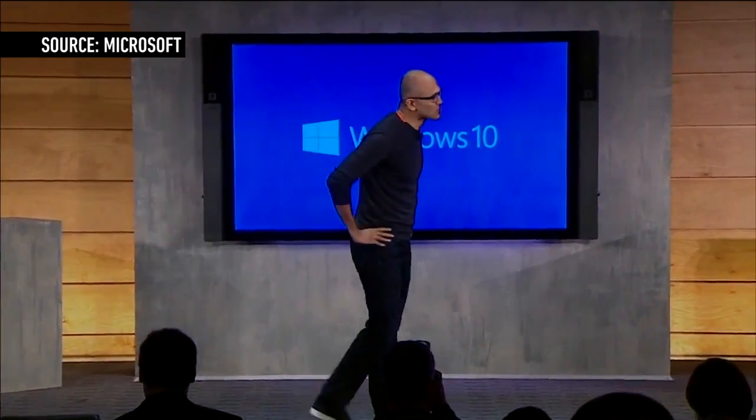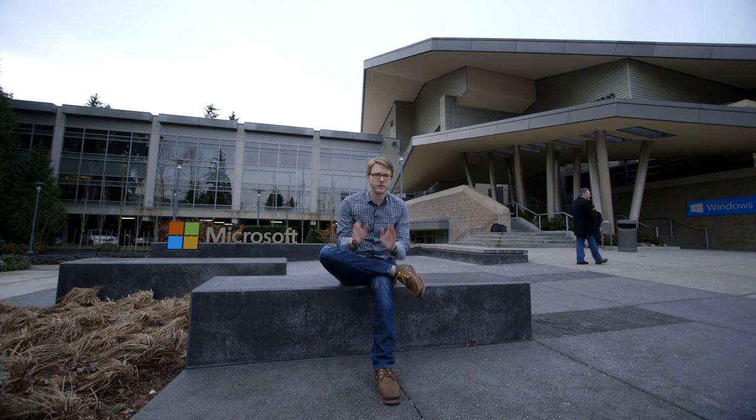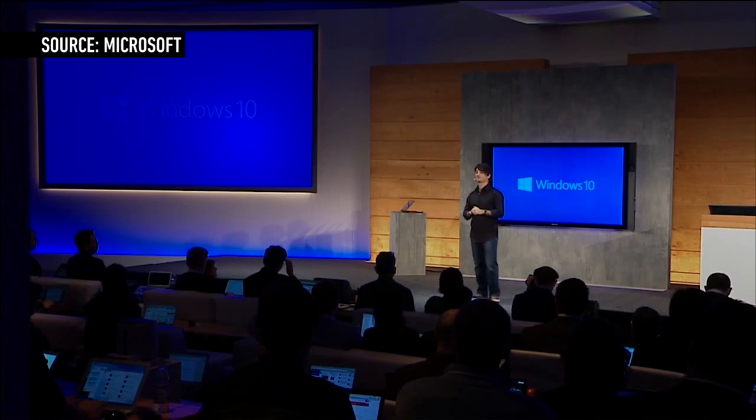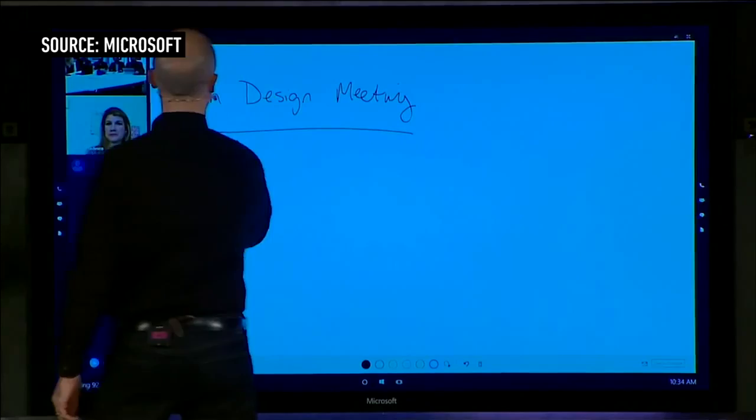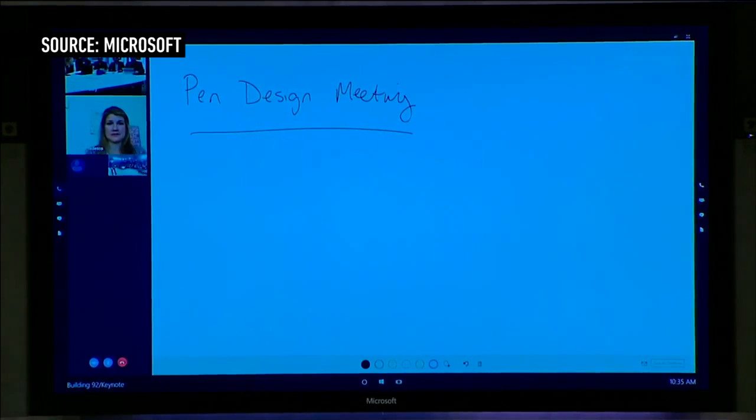Overall, what does all this mean for Microsoft? I think the most important thing — as cool as HoloLens was — is that Windows 10 is on the right track. They've simplified the UI and made it much easier to understand. There's no longer this insanity of a million different versions of Windows on a million different devices. There's just one Windows, called Windows 10, available on your phone, tablet, laptop, and large meeting room displays. And that's the way it always should have been — and that's really exciting.